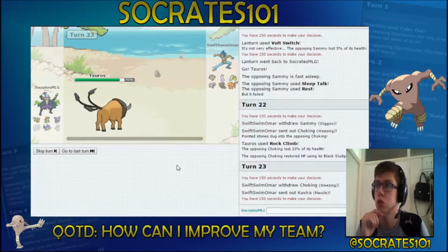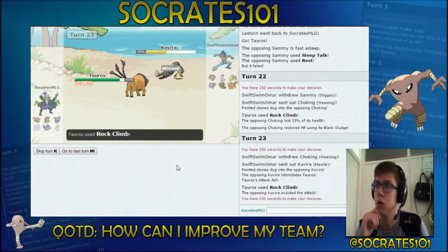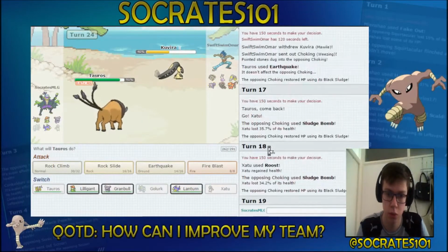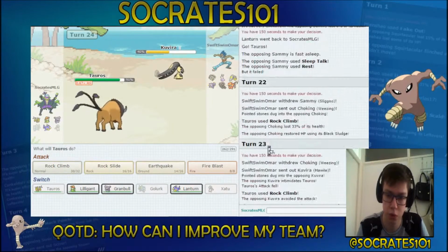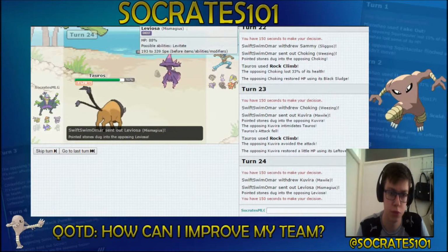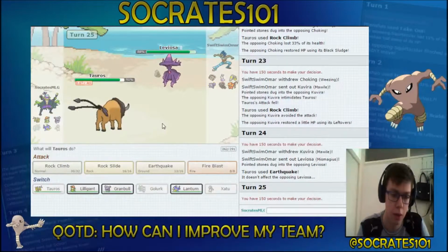So Taurus is actually looking alright, but it goes into Mawile, that's alright. Okay, you miss, that's just great, isn't it? What did Earthquake do last time? Earthquake did 52% at -1, so here we're just going to go for an Earthquake, as he goes into Miss Mages. I almost went for Fire Blast right there, but that's alright.